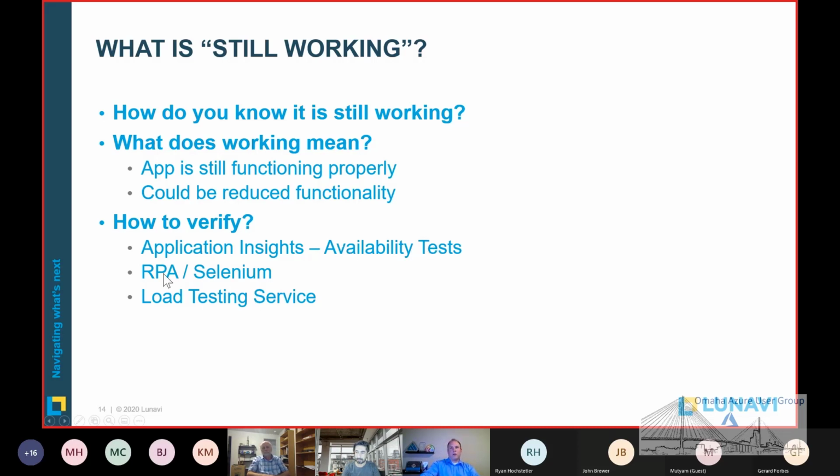The other option, or a couple other options, are using UI automation, like Selenium tests. While you're running your experiment, you could be going through your site and running your regression tests. To me, that's a great way to know, does my site still work in all these functionalities while it's being broken? I put RPA there, robotic process automation, very similar to UI tests, but more around the business processes. Another thing you could run there could be that.